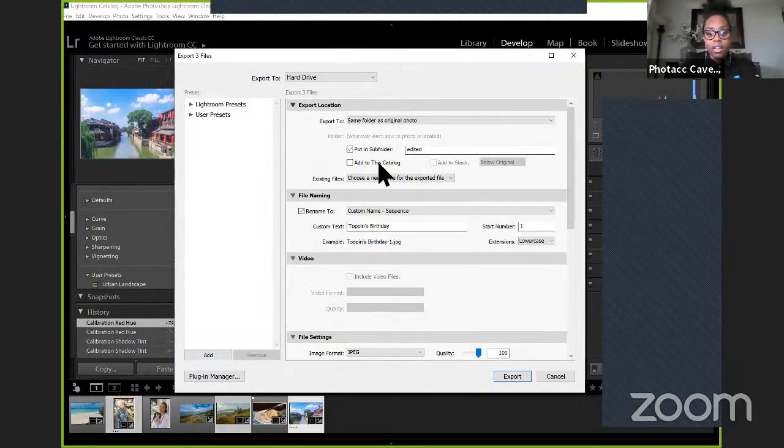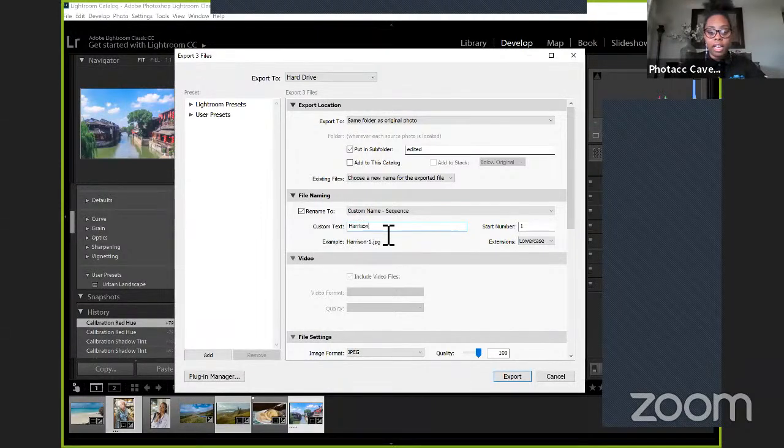So then you can go on to naming. You can name it in a sequence, custom name and sequence. By custom name, you would have, for this case, Toppin's birthday, or you could have my trip to Harrison's Cave.